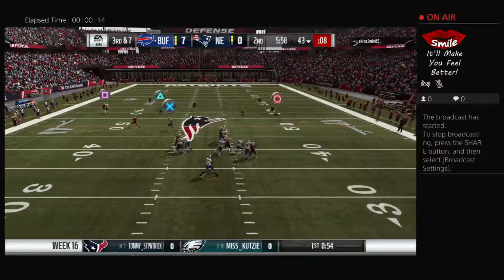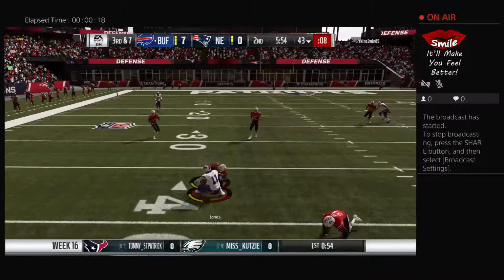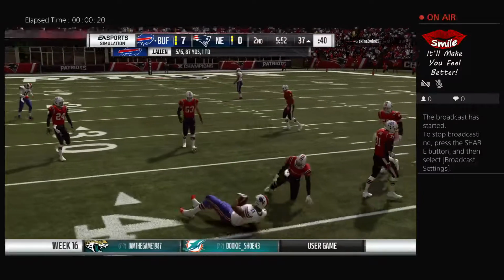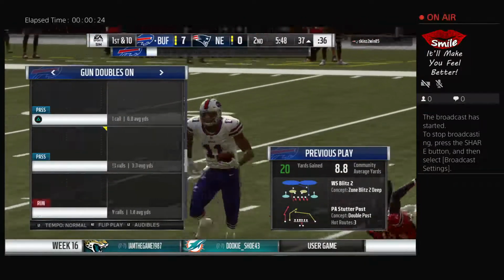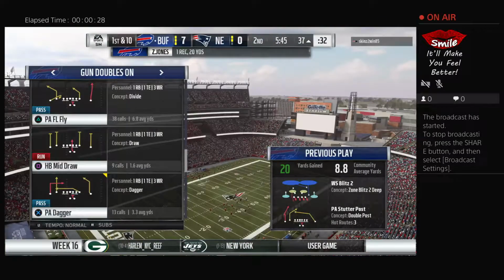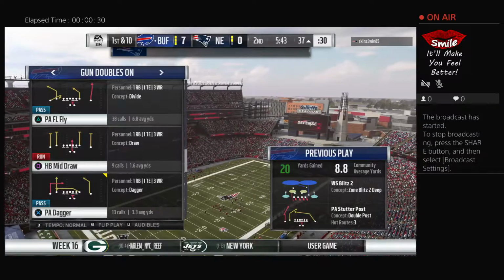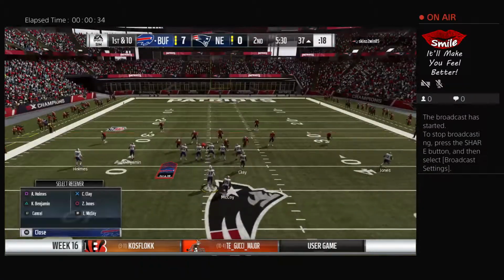Here's Allen to throw it. It's caught. Jones. And they'll get this well past midfield before being stopped just before the 35. His first catch, and it's a pretty big one. They get the conversion on third down. Line of scrimmage, the 37 on 1st and 10.